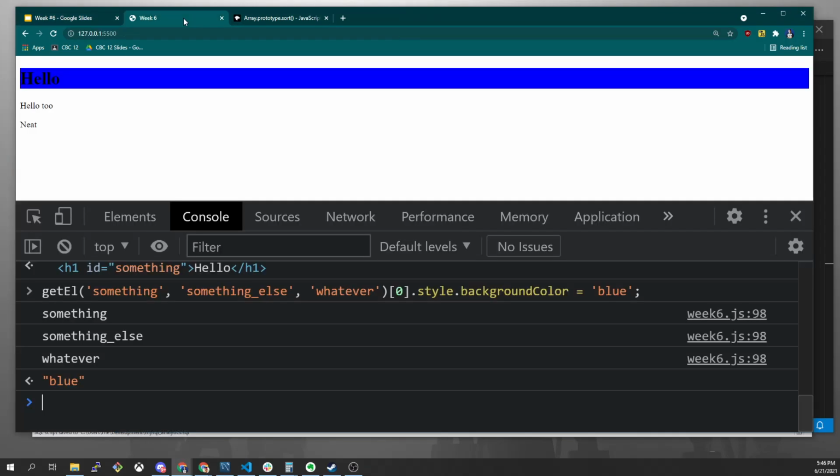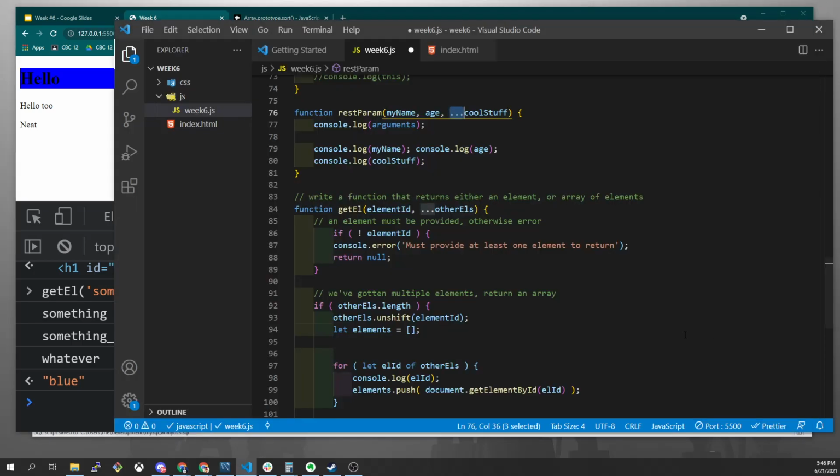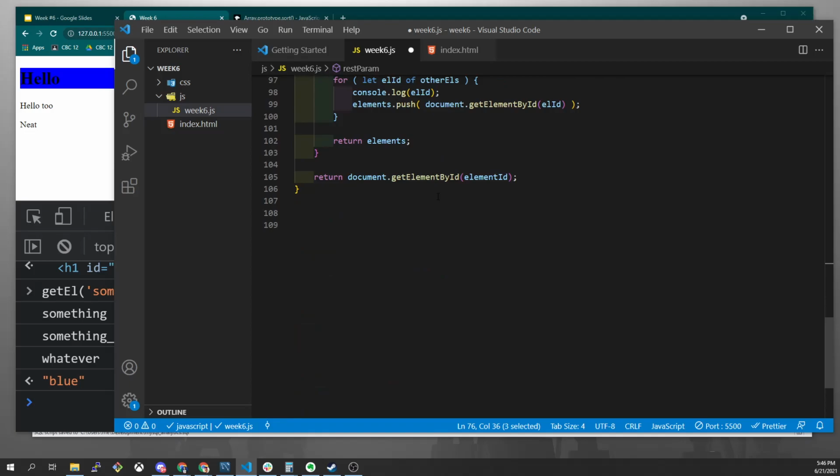Perfect. That takes us to the spread operator, which is very, very similar to the REST parameter. All right. How can I describe this correctly? Let's do this.